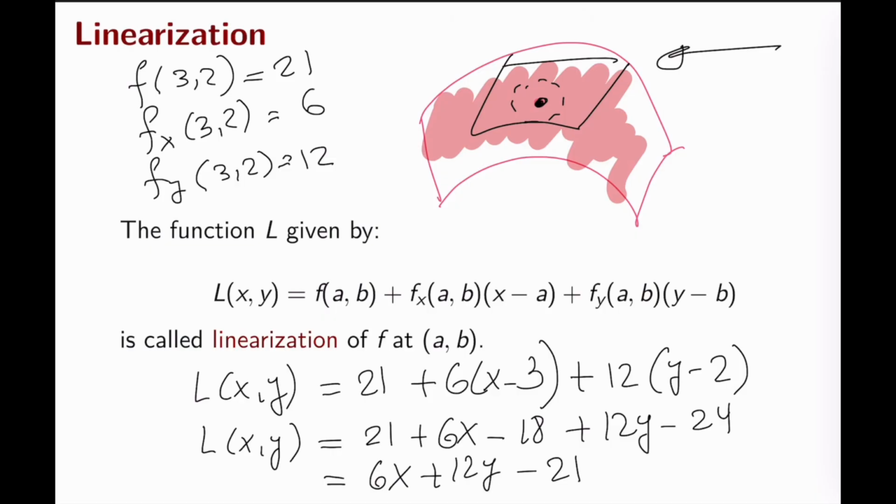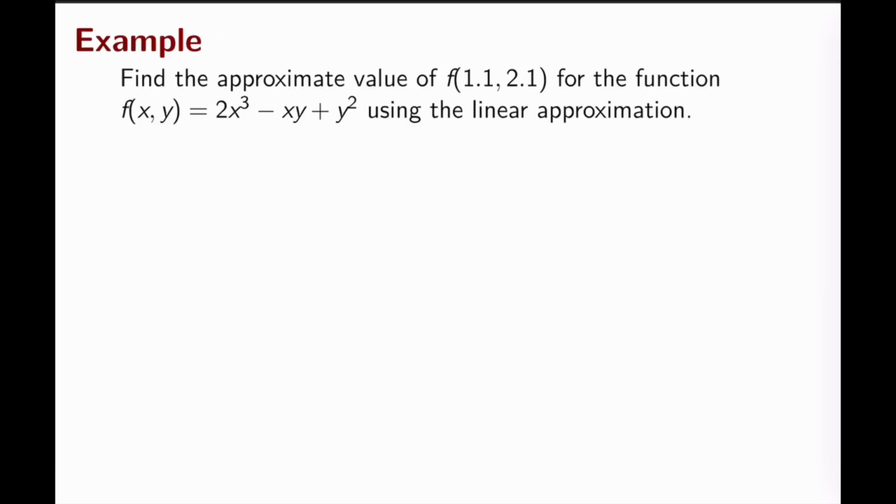If you take points far away, for instance here, then the value on the plane and the value on the surface may be far apart. But around the point where we are calculating this, in this case the point (3, 2), we can use this linearization to calculate the values of a more complicated function. So let's do a complete example of this.